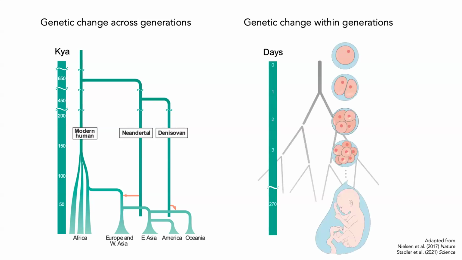But we're also studying evolutionary changes and genetic changes that are happening over much shorter timescales. For example, in the transmission of DNA from one generation to the next, as well as during the first days of embryonic development, where we think some of the strongest forces of natural selection are actually operating recurrently prior to birth in humans, and we're trying to use genetic data from various clinical genetic tests to gain basic insight into those processes.